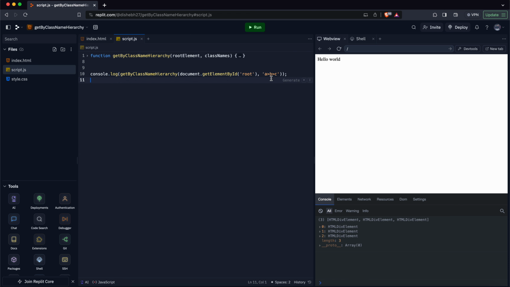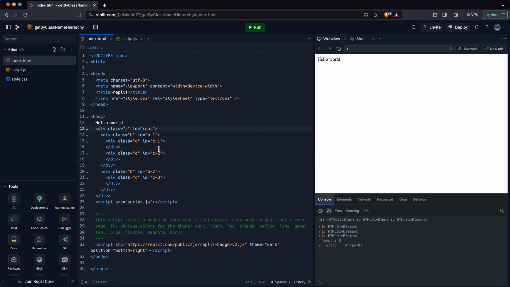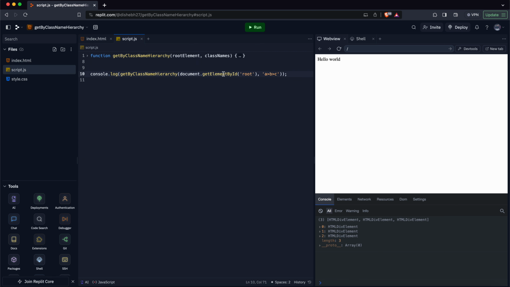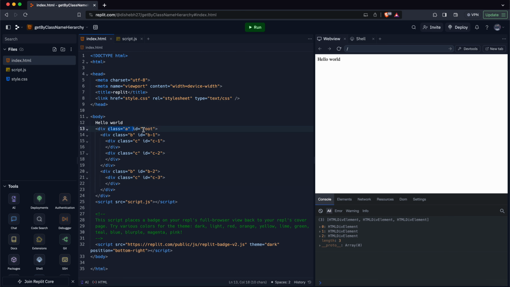If I take this example, here the class selector path is an element that is a direct descendant of B, that is a direct descendant of an element having class P, and that is a direct descendant of an element having class A. This pattern is matched by three elements here. One element is this because this C is present directly inside B and B is present directly inside A. Similarly, this C, B, A, and this C is present inside B, which is present inside A. So there are three elements that match this class pattern, and the root element is this that we have just given.